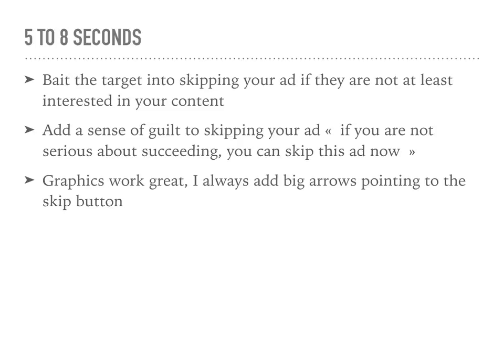Now we get to cut people that we don't want watching our ads and costing us money. So bait the target from 5 to 8 seconds into skipping your ad if they are not at least interested in your content. You do that by telling them to skip, but you don't do it too bluntly. I remember I ran an ad where I said something, and then I was like, not interested, skip this ad. And people would just skip it, and that was silly. I saw my view rate drop dramatically because people would actually just skip the ad. Like, oh, you dare me to? I'm going to skip it, and they just skip it.